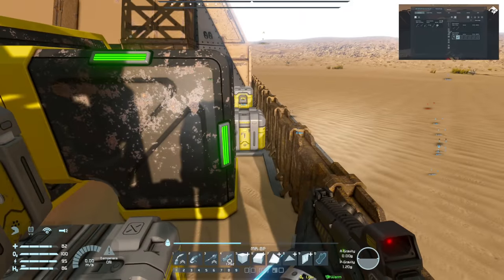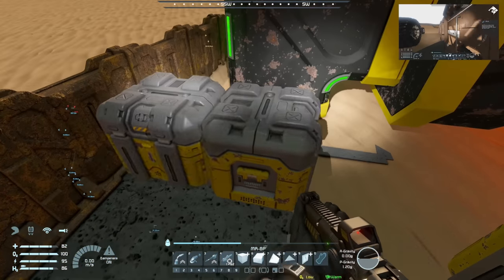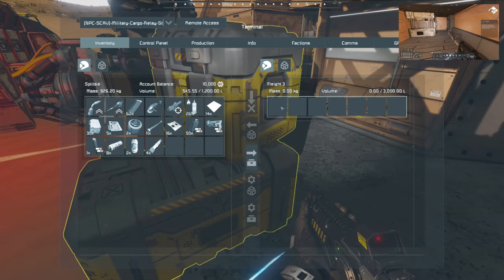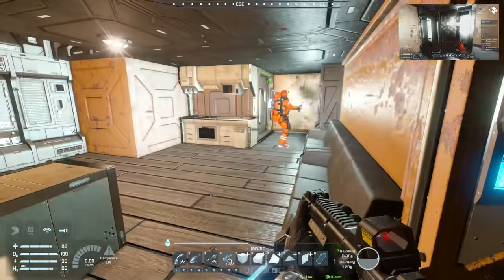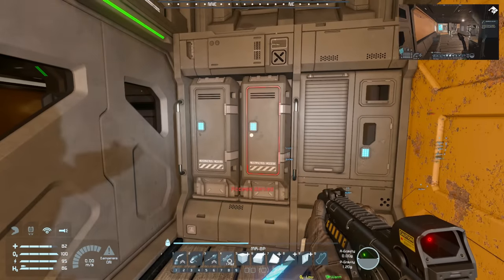Yeah. I'm just grabbing the little bits and pieces out of all these things. We may want to come in here and grab a bunch of things. There's stuff in some armory lockers here somewhere. Yeah, like, we may want to scrap some of these storage shelves and... nope, not that one.